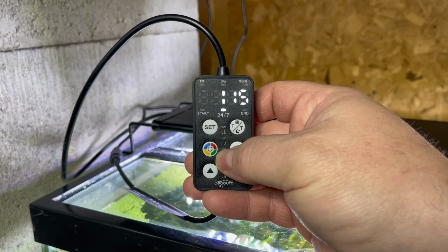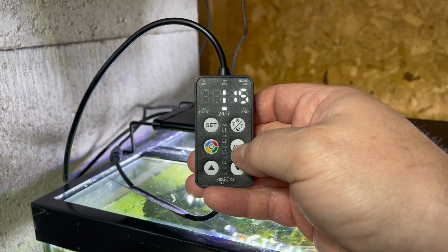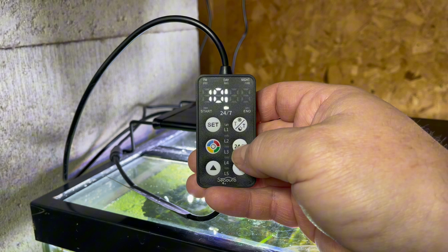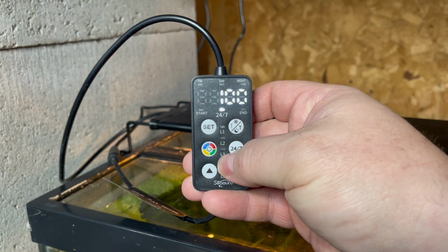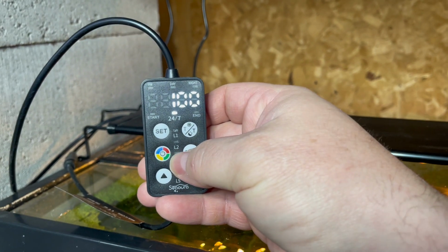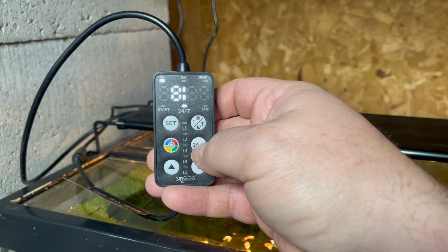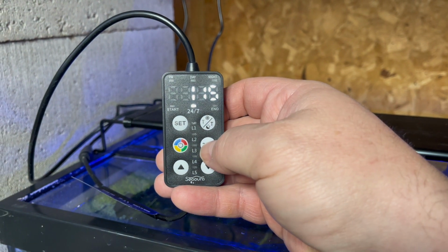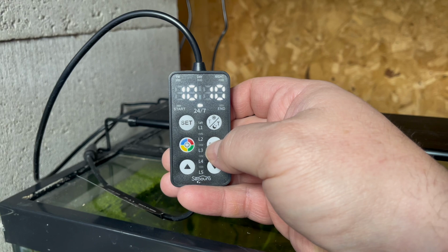That's where you're going to have white light, and then you're going to be able to create whatever time periods you want. And again, you're going to cycle through with that 24/7 button all the way down to the time that you want. If you want to end it with that amber color as well, that's what you're going to wind up doing. And you keep hitting that 24/7 button and changing the time to what you like for 24/7. And with that, that's that.